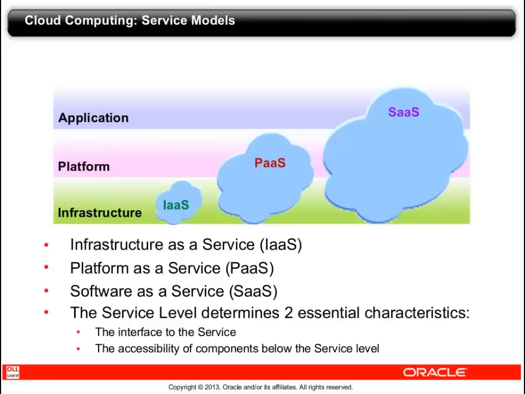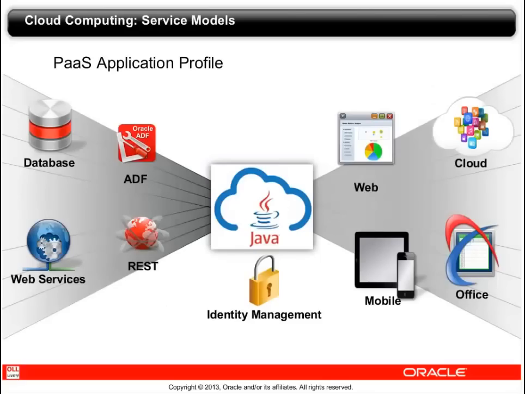What we're going to look at today is what's in the middle. It's a platform as a service, and Oracle Cloud specifically is a platform as a service. As a platform as a service, it provides specific implementations of database, application server, identity management, web services, support for integration tools. And you write whatever applications you wish onto that platform and then deploy it and run it in the cloud service.